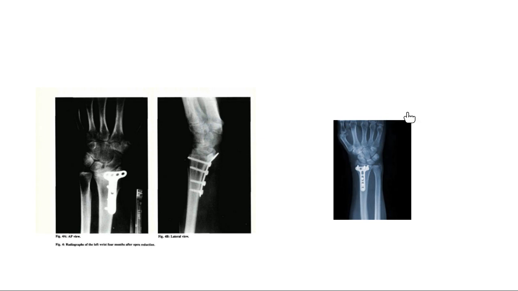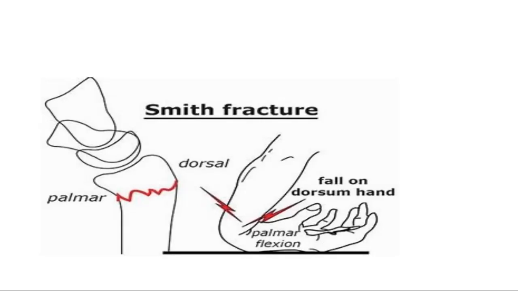All right. You may come across other fractures, and I'll just run through those of the end of the radius. You may hear about a Smith fracture, where you don't fall on the outstretched hand, but you fall on the back of the hand, on the dorsum of the hand, and you get essentially an opposite fracture to a Colles fracture.